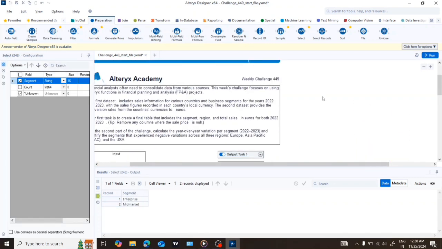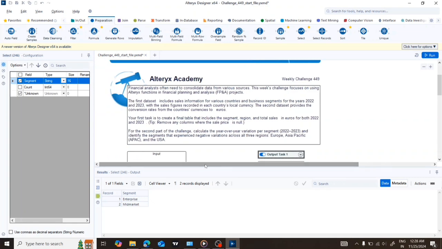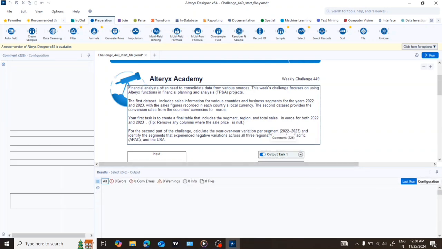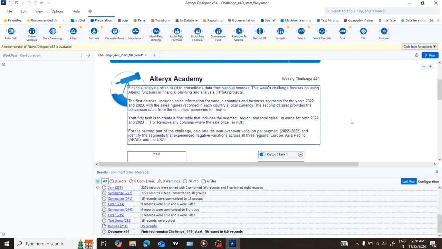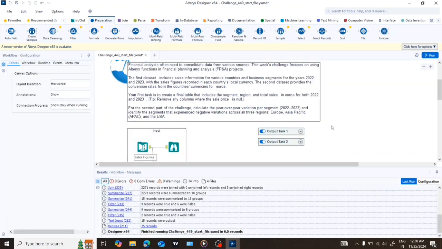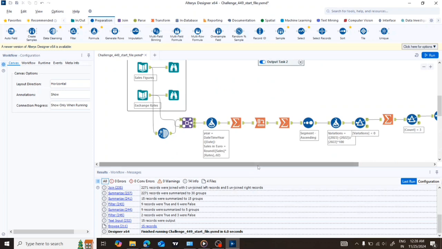So here we have finally completed the weekly challenge 499 by doing a lot of hit and trial methods. So yeah, always remember Alteryx. In Alteryx, if you are solving anything, there are many paths to achieve something. Some paths are long, some paths are easy, some paths need a lot of experience, some paths need very little experience. I'm not that experienced in this. I'm learning all the tricks slowly.